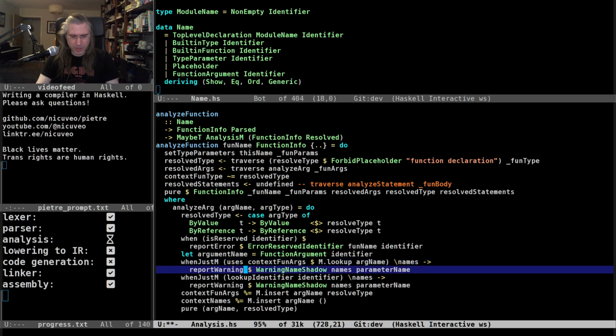So here I can report error, which will short circuit, error duplicate function argument or something like this, with just the argument name. Downside of this approach, rather than looking ahead of time at a set, a multi-map or something like this of the arguments, is I will report one error on the first argument that's duplicated, and I'm not going to continue, which means I will be only reporting one error in the case of a wrong argument.